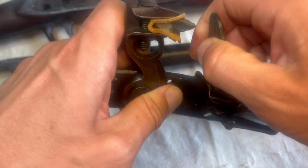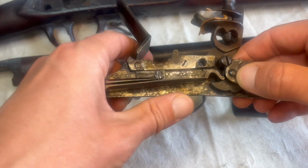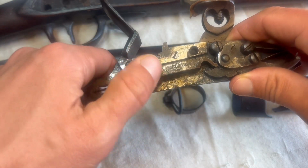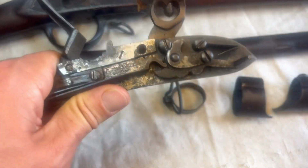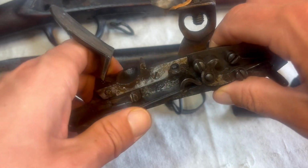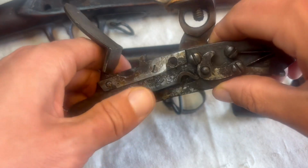It does close tightly. And then I flipped it over. I was like, yeah, that metal work. Look at, there's an end. That metal work looks pretty nice. So I actually talked to Joshua. I'll link to him down below. He is an armsmith, locksmith. He has an awesome Instagram page. And I sent it to him.